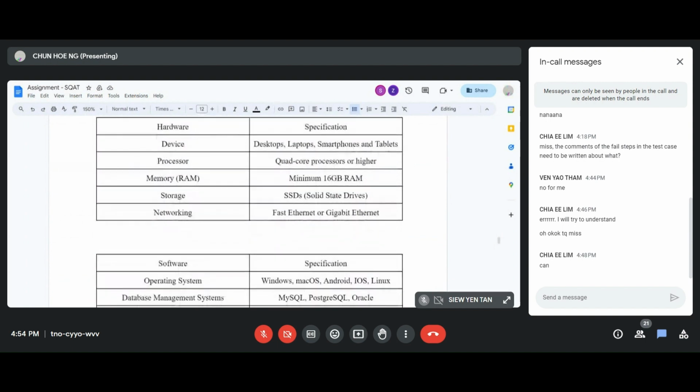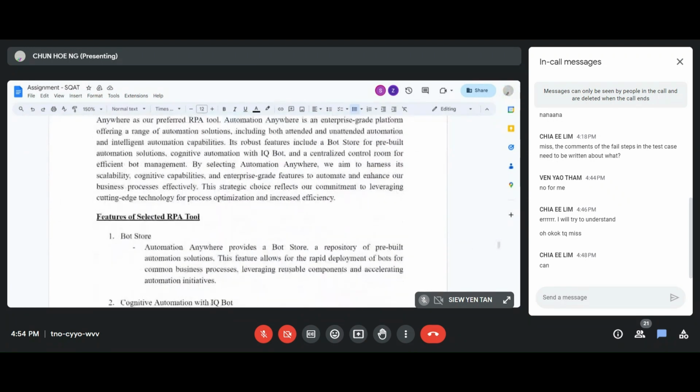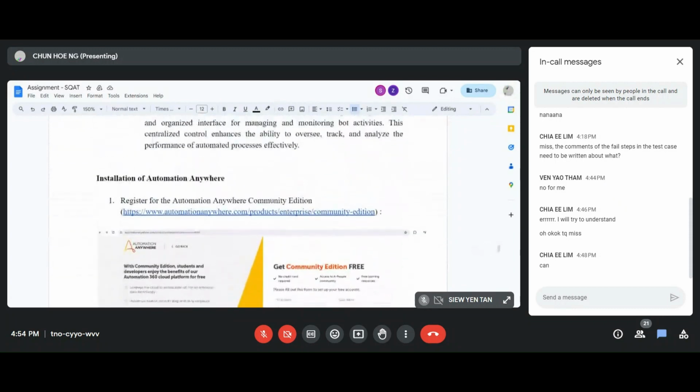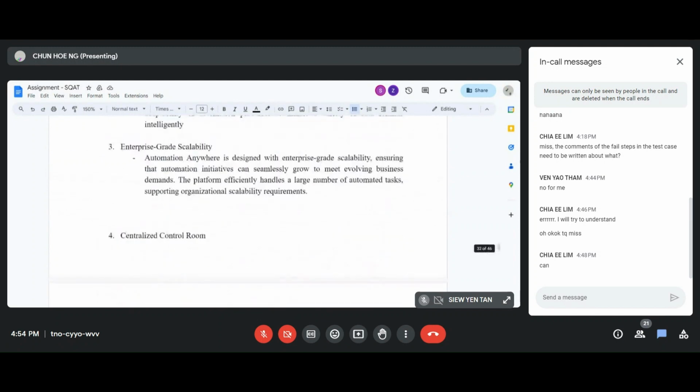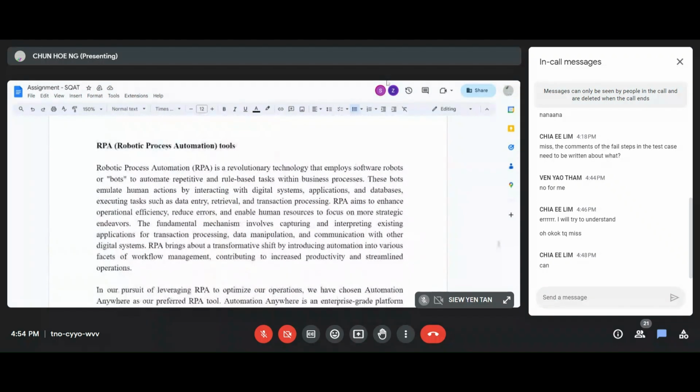And this is our test environment requirement. And software. What is your RPA? We use Automation Anywhere. Is it not the same as the previous team? Are you also using this one, Automation Anywhere? Which team just now? The Google Classroom, correct? You guys use this tool, right?